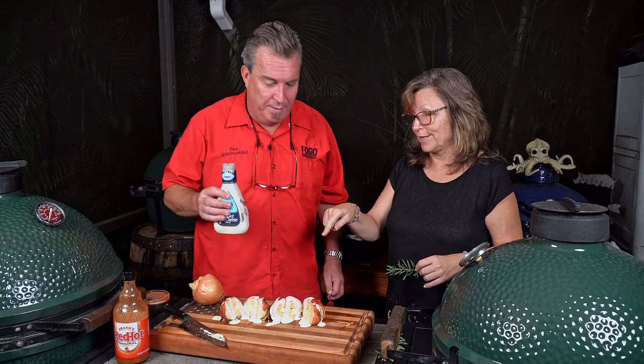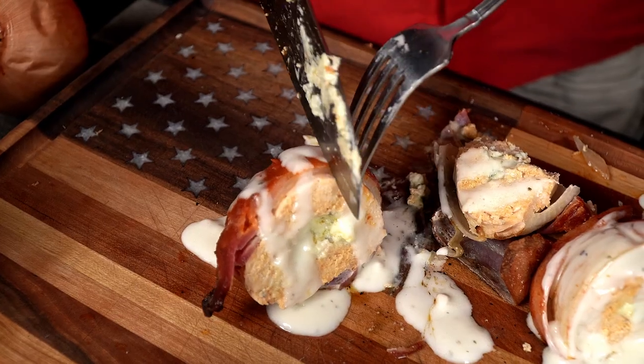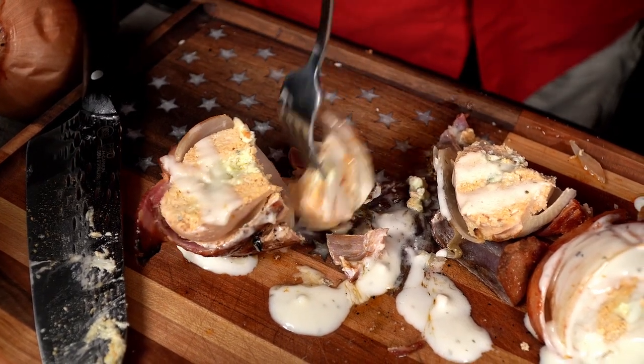I just poured a little bit of blue cheese on top, because if it's got buffalo chicken, I want blue cheese on it. Whenever the food gets finished, all of a sudden people want to come outside and join us — does everybody know Lynn? So what do you say we cut in and taste a little piece? We've got ground chicken, buffalo sauce, cooked inside of an onion, wrapped in bacon — does that sound good?